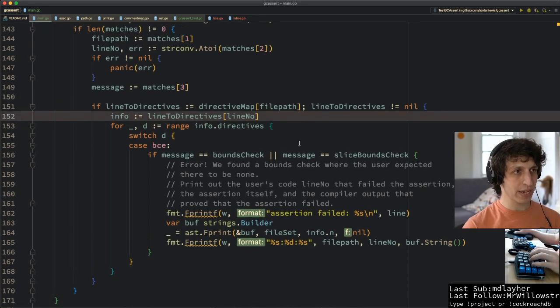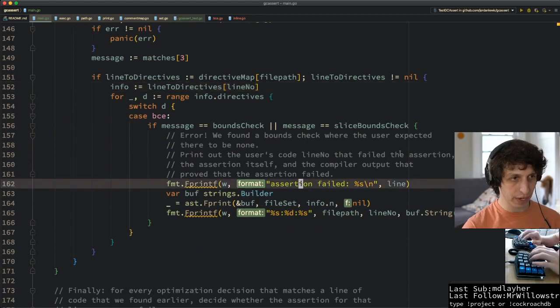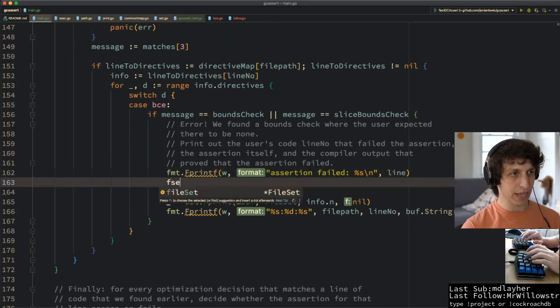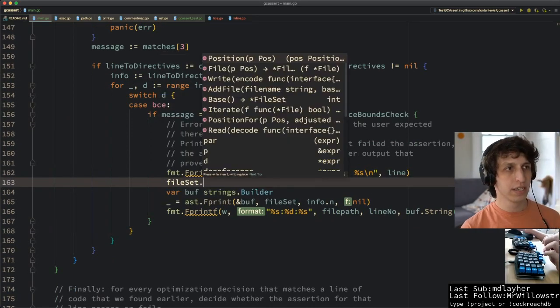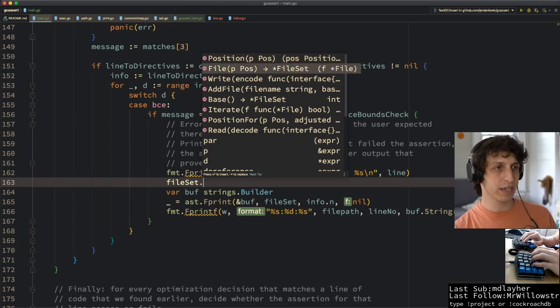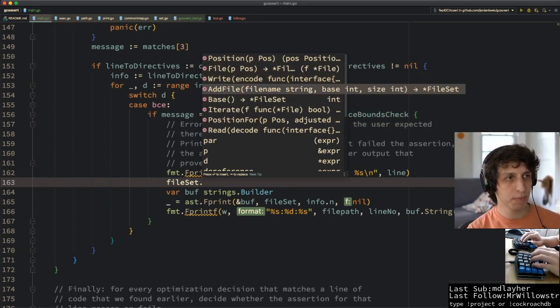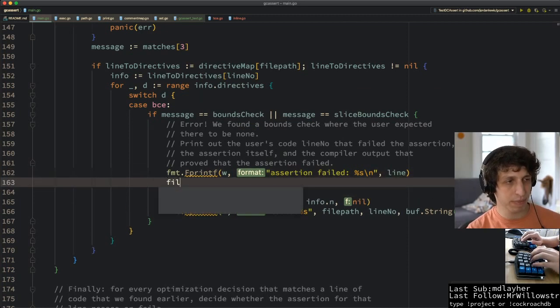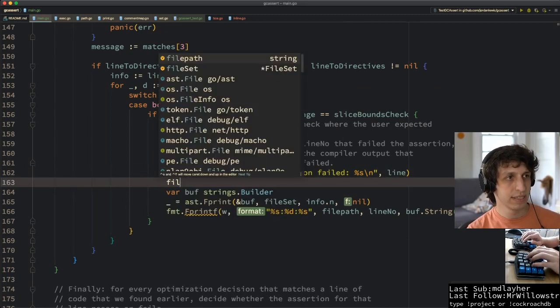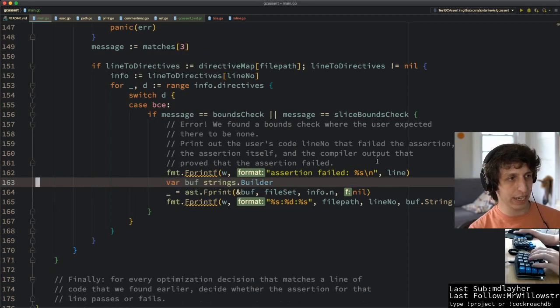line? Perhaps there's a way, instead of doing AST pretty printing or whatever, if I just said maybe the F set has some way of giving me back a particular line. Guess not, but maybe the file does. I mean, I could reach back into the file and just go to the position and print out that line. Is that how you're supposed to do it?